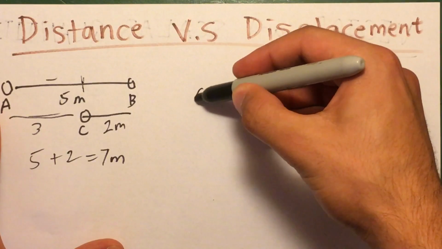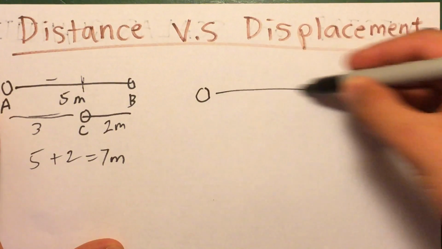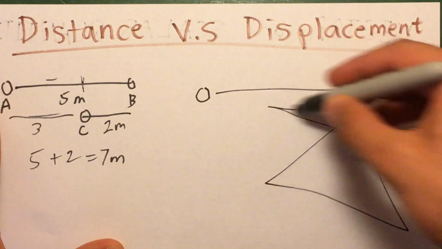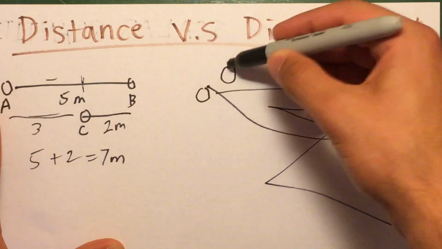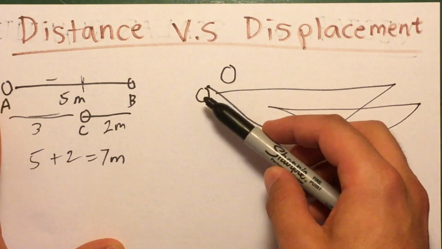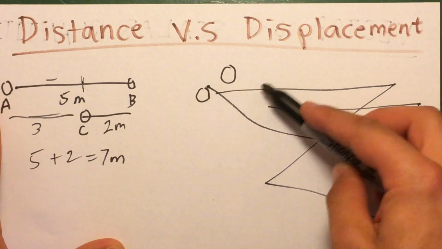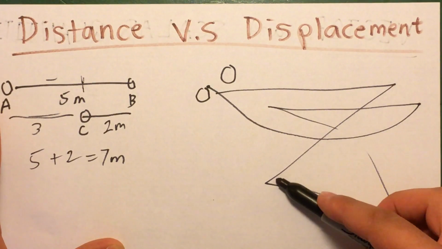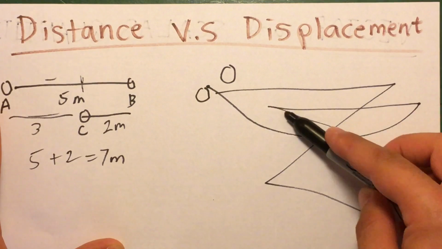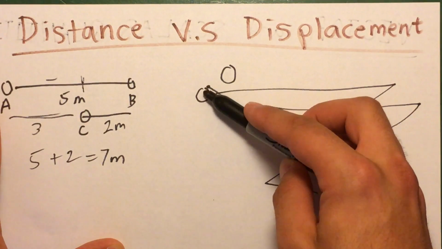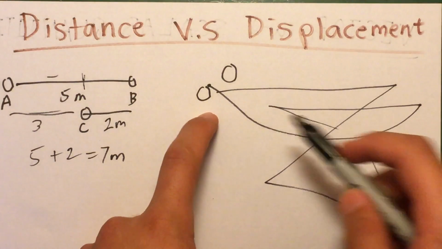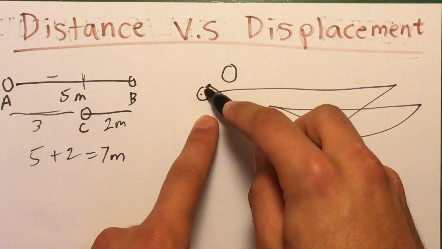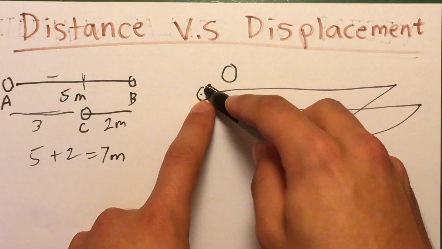So we could start from here, go over there, go from here, go there, and all that, and then we end back here. Our displacement would be 0. However, the distance covered, the distance traveled would be from here to here, plus this, plus that, plus here, plus there, and all that. Even if we end here, we're going to have a large distance. However, the displacement is just the change in position. So if we start from here and end here, our displacement is 0.